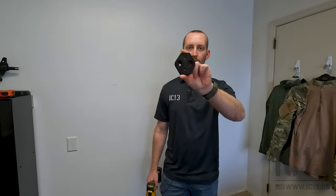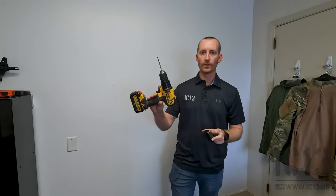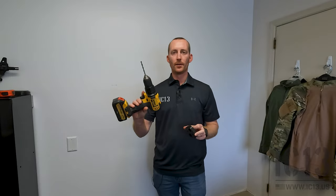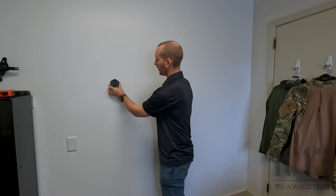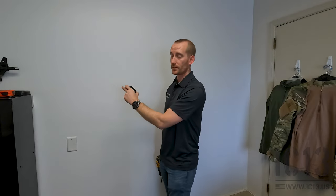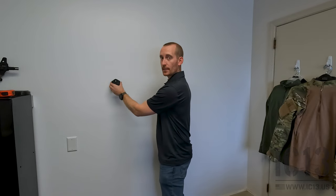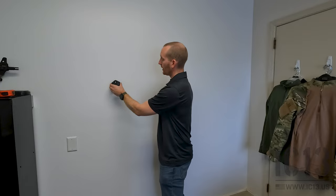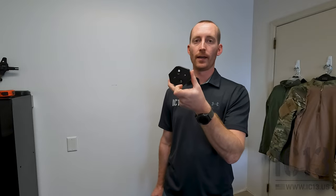First thing we're going to do is take our diamond-shaped mounting plate, and using a drill and a 3/16-inch drill bit, we are going to drill our first hole for the plate wherever we decide to put it. I'm going to cover up all the holes I put in the wall when finding the stud, then run the lag bolt into the first hole. I'll get this nice and squared up, then drill the second hole, and we will have two lag bolts through the mounting plate into the wall. We'll put some covers on those and move on to the next step.